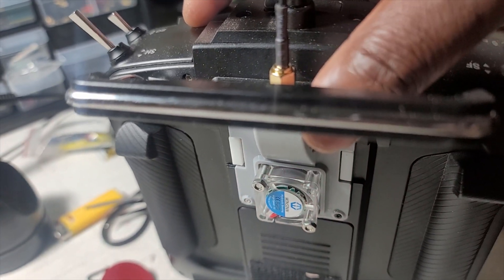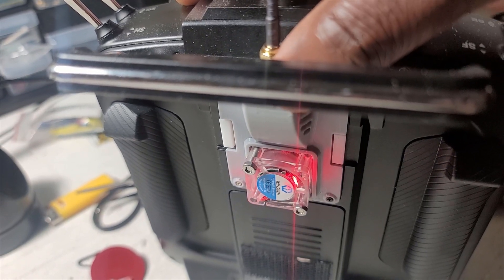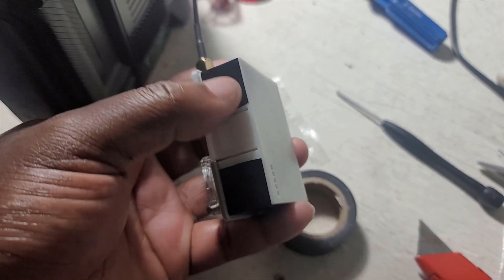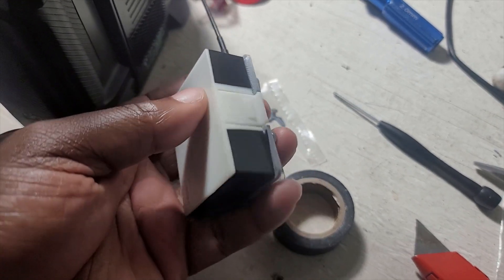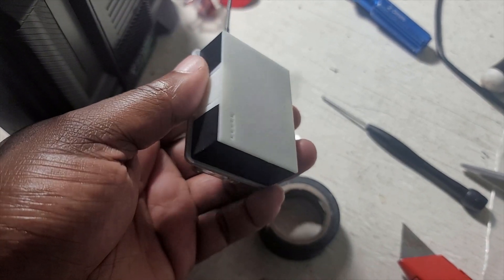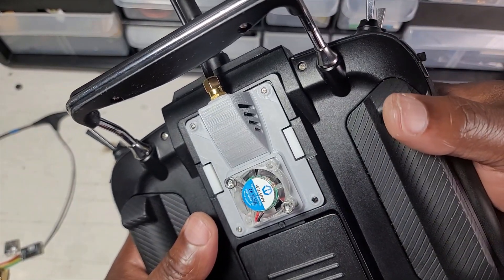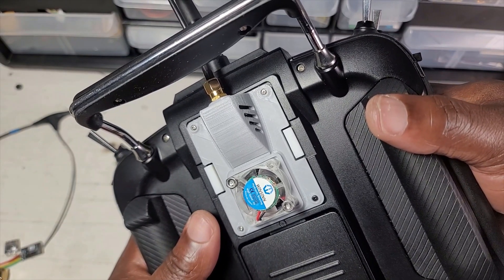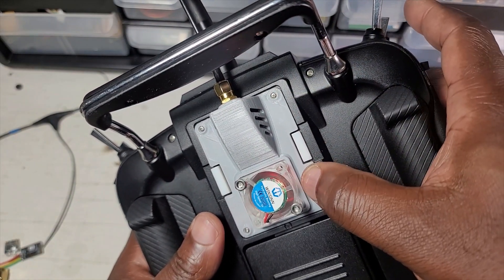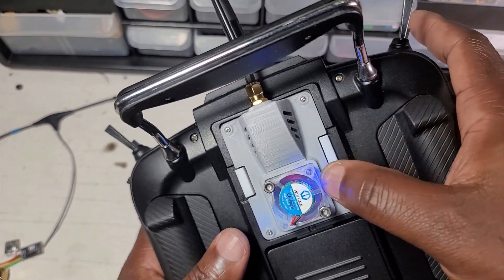Before we go on, there is one little thing I want to bring to your attention: the box is not really a perfect fit for the JRB. You can see there is a little play on it. I ended up adding some tape on both the top and the bottom in order to get it to fit a little better. You may have issues with your connection if there's too much play. By just adding tape on top and bottom, that can help resolve that issue. I'm going to end up printing a different box altogether, but if you don't have a 3D printer, just add tape on top and bottom — that will help you get a much better fit on your transmitter.